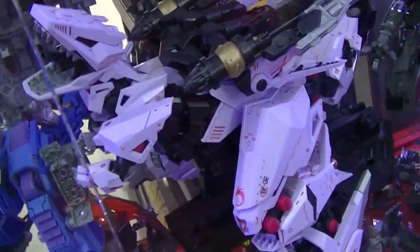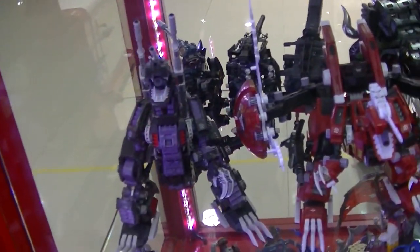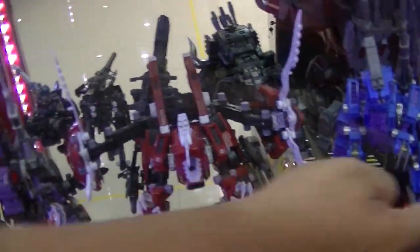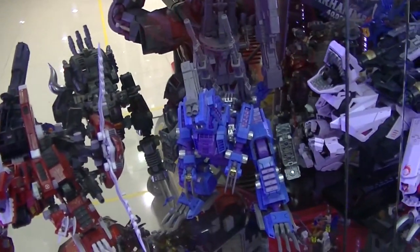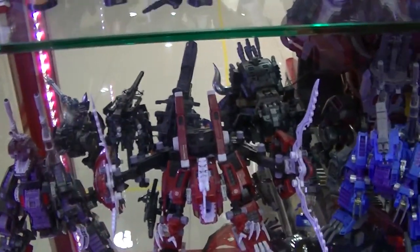Actually, the Zoids also look very nice. Yeah. But did this you? This one is from the season 3. Oh, season 3. Yeah, these three are from the season 1. Season 1 and season 2. So all of them are piloted by the same fella, is it? These two only. This one is different. It looks like the same basic model, but they added some backpacks and stuff like that. Color also.